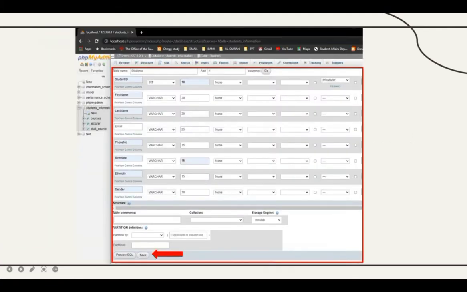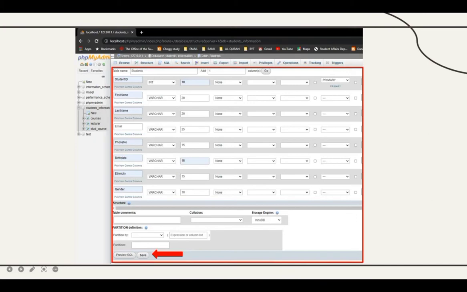After I create the table, I need to fill in the columns, and we have student ID, first name, last name, email, phone number, birthday, ethnicity, and also the gender. For the student ID, we put integer and the value of it is 10.